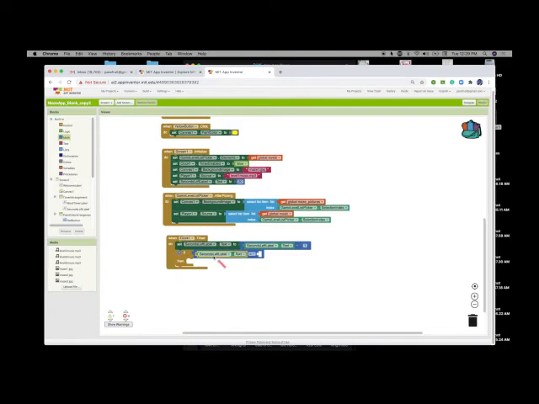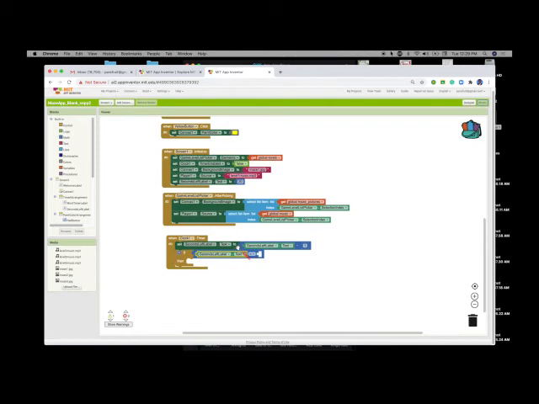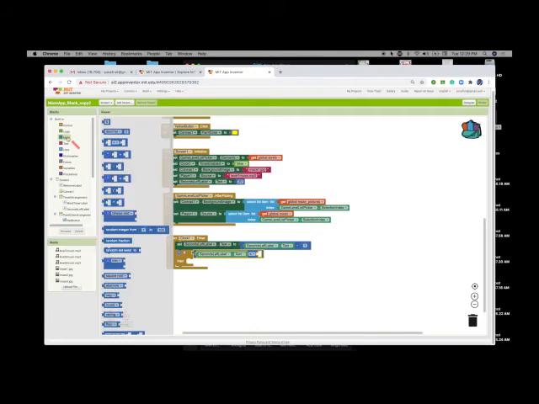Remember that seconds left label is 20. So if you go right here, seconds left label is 20. Okay. Now we're going to say this conditional statement is controlling the if-then statement if it's less than or greater than 0. So let's click that. And let's go ahead and add a 0 block in there.